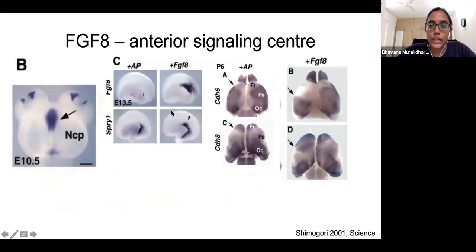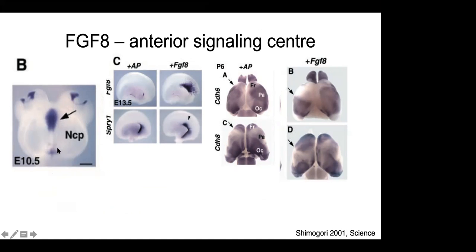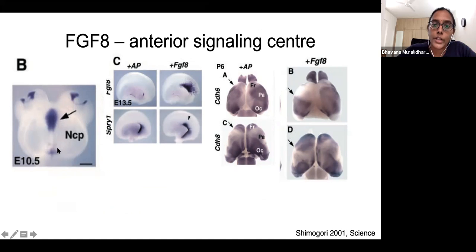Okay, so what I've not told you here is that with this FGF8, if in the mutant you lose FGF8, you lose the entire patterning as well. So that tells you that this FGF8 molecule is a necessary molecule to pattern this anterior posterior axis, right? So the answer to your question, whether it's a noise or not, is no, because when you remove FGF8, you don't get the patterning at all, right?